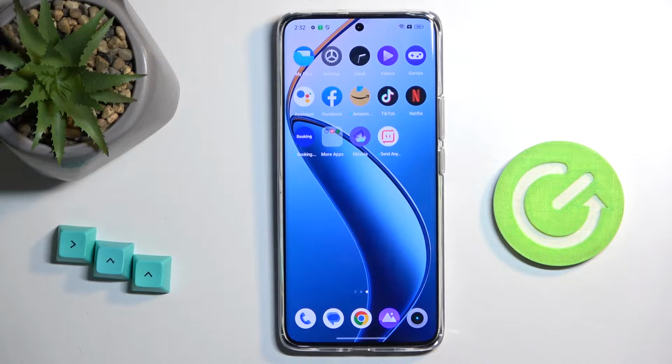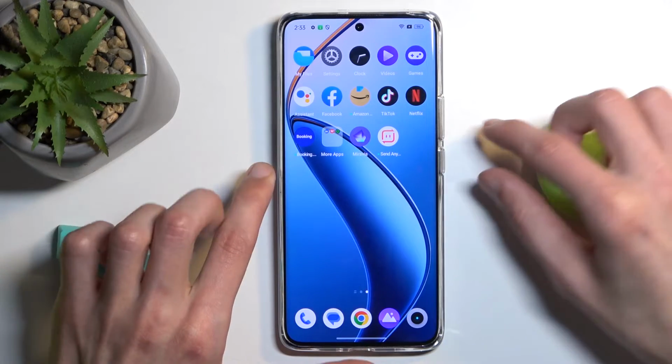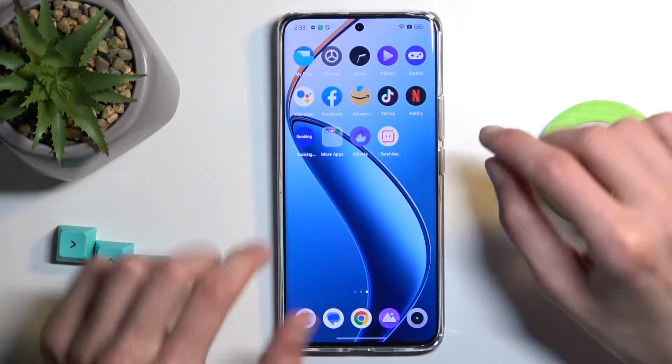So to get started, you want to open up content that you wish to capture. I will be using two different things to capture. Number one will be the home screen, and another one will be Netflix, as you'll see why. In any case, once your content is open and visible on your screen, all you need to do is hold the power button and volume down at the same time. That's one of the ways you can do it.